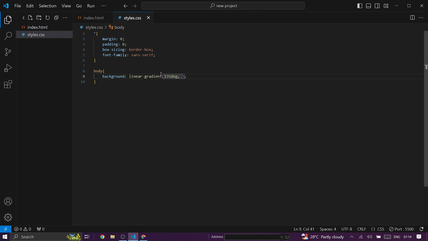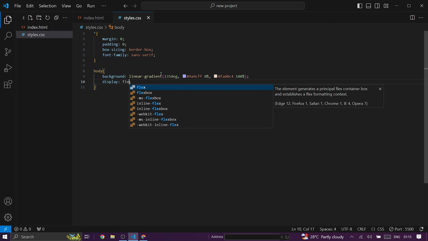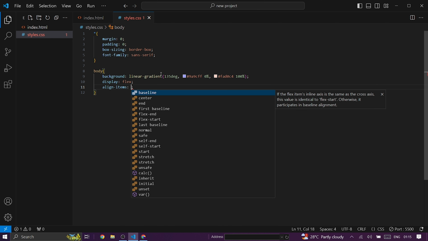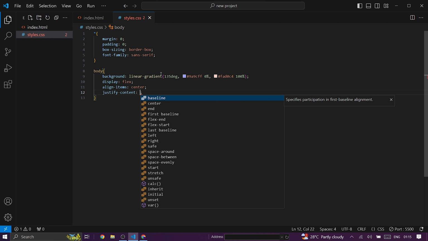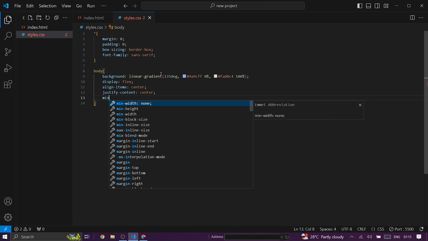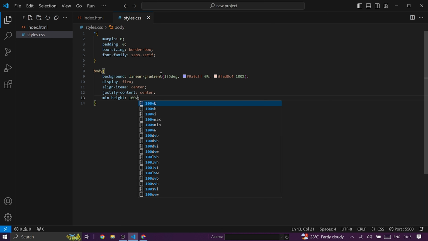Next, we're going to add our first color, which is #9a9cff, then 0%, and next we are going to add our second color, #FAD0C4, then 100%. Next we are going to add display flex, align-items center and justify-content center. Lastly, in here we are going to have min-height, and it's going to be 100vh.